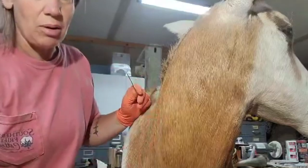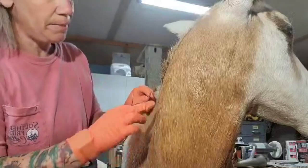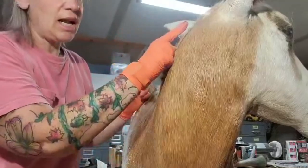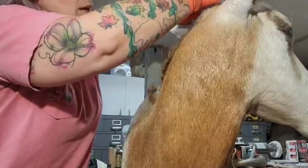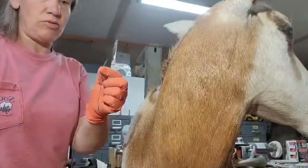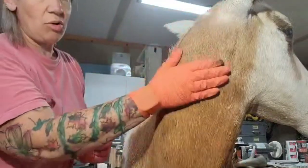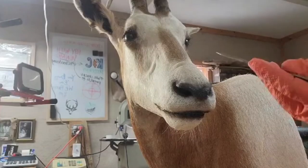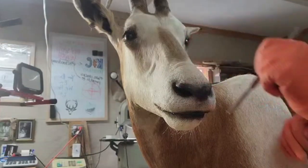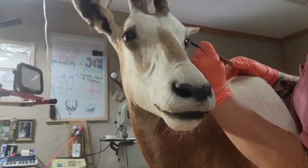All I do is go, you want to make sure you don't cut the hair, but I'm going to go right underneath as close as I can to the skin and cut those out. Remember, I have one here in the neck and I have one up here at the top of the head. And I've just removed my cape threads. Now that it's good and dry, I can remove all that. I'm also going to use that razor or X-Acto knife to lightly take the paint off the eyes.